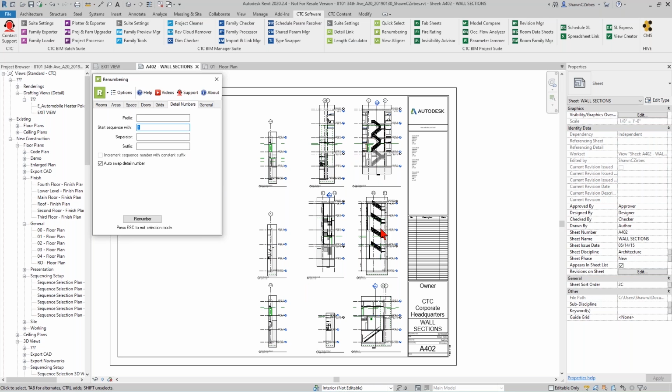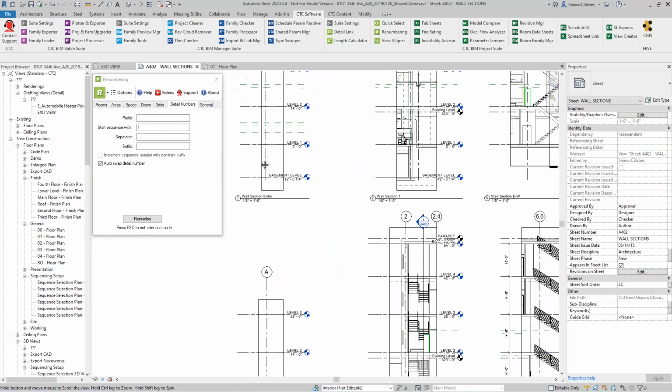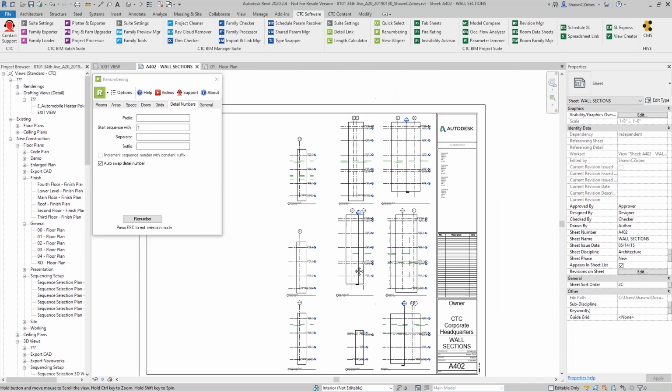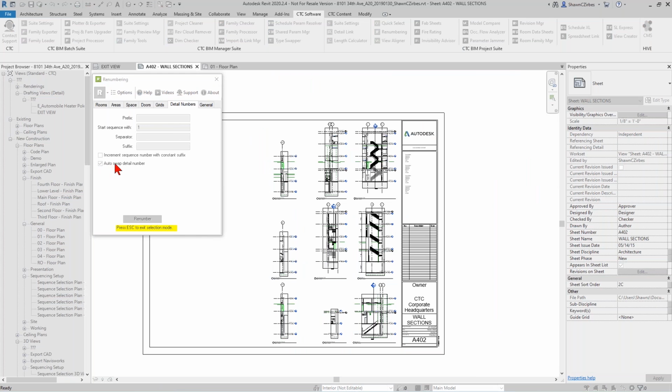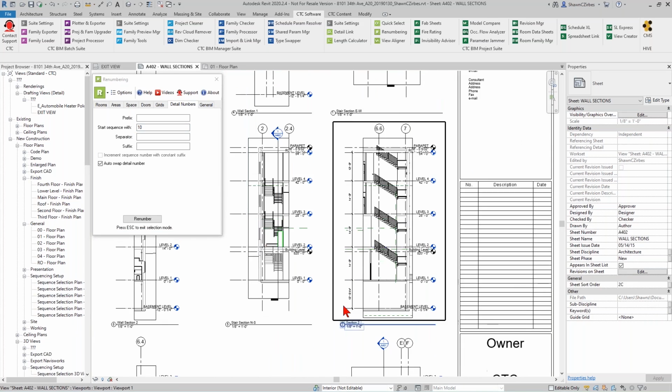In my case, I'm going to number this 1 2 3 4 5 6 7 8 9. And right now I've got 2 here, 3 here, I've got 1, 9, 5. Like it's all over the place right now in my sheet. So when I click renumber, I did check the auto swap, so I don't get stopped in my tracks when I'm renumbering. And all I have to do is just click through 1 2 3 4 5 6 7 8 9. Simple, and I'm done. And it's auto incremented all the way up. But I'm done. It's numbered all these views.